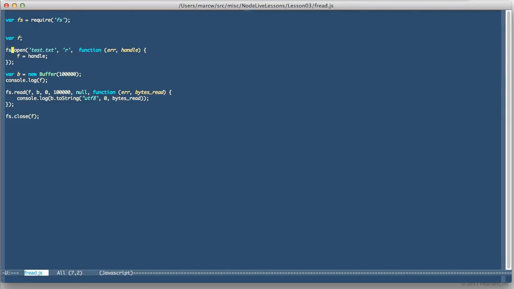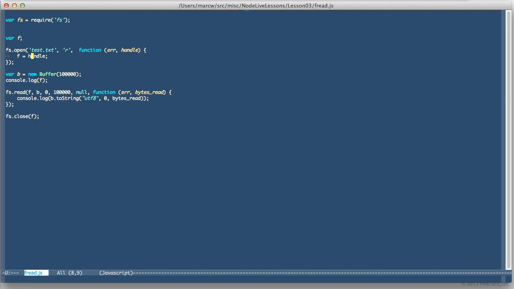So I call the fs open, which tells the operating system to do its work, but then it says, call this code when you're done. Until this function is called, you actually don't have an open file or a valid handle. So this function call is not called until probably way down here when all the other code is executed.